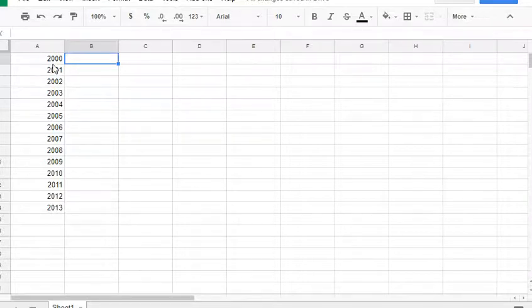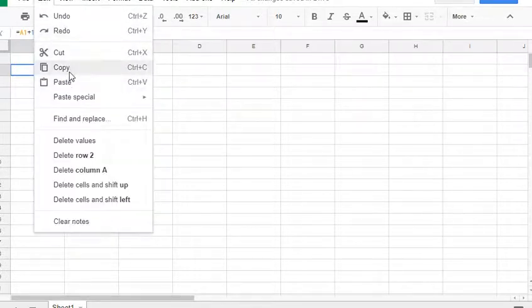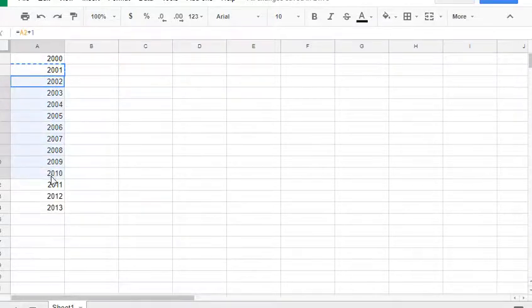So what you do is, after the first cell, you click the second cell, you type equals, click the first cell, +1, or +10, or 15, or 5, or whatever you're incrementing by, and then you hit enter. Then you can copy that formula, Control C or Command C, depending on what you've got, and then paste it the rest of the way. What's that? With the box, you can just drag it too. Oh, will it just drag? Cool. So the idea is not to have to type in all these things.